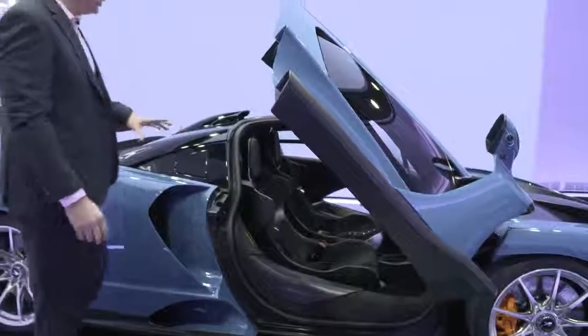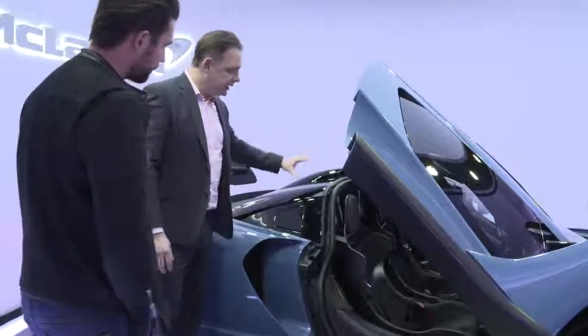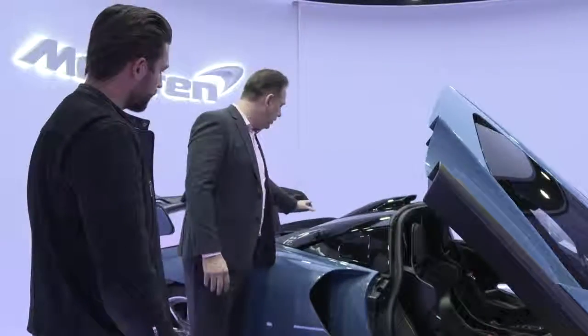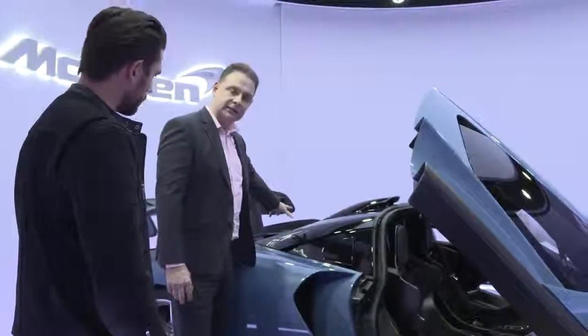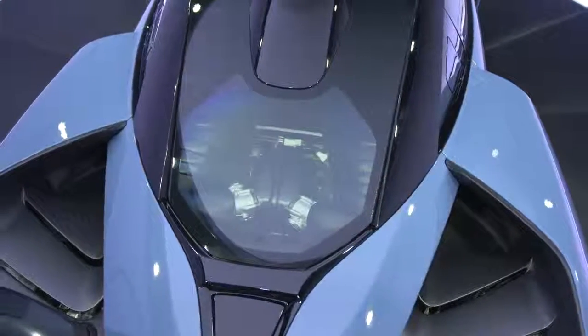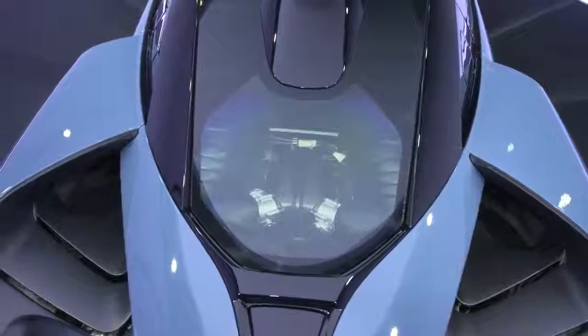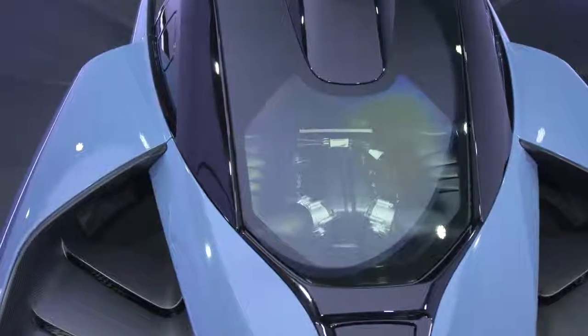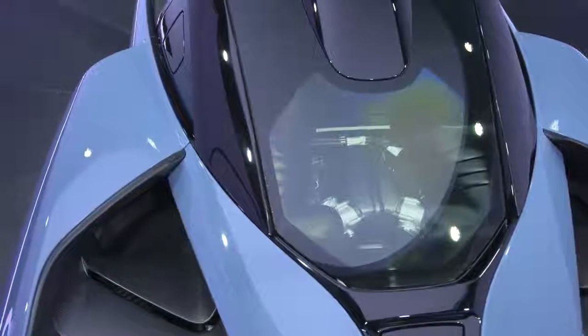But what we've done, we've integrated in this bulkhead, this section. So unlike 720, where you've got obviously no visible or limited visible engine on display, what we've done here, we've exposed the engine a little bit more. We've put in this integrated roll cage. And we've made basically a more stiffer upper structure.